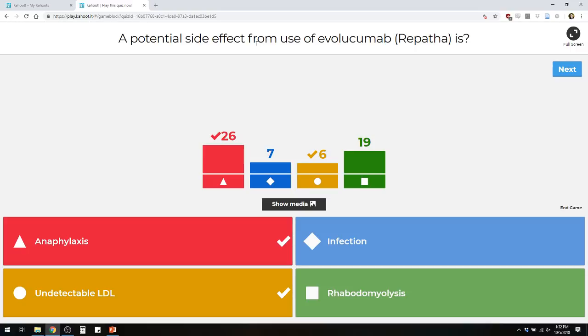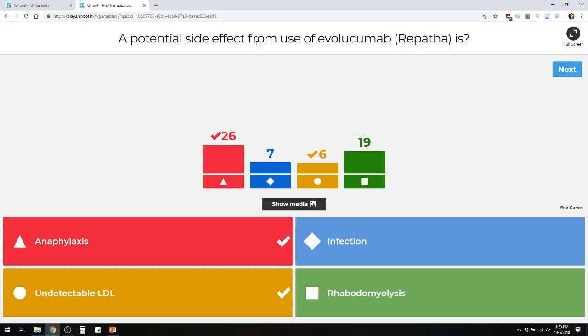What was this drug used for? Yeah, it's lipid lowering. Remember, it prevented that recycling of those LDL receptors. It kept more of them on the surface of the hepatocyte, so you scavenge more LDL from the bloodstream. So actually, an interesting, unique side effect of that is in some patients, they developed an undetectable LDL. It was so effective at lowering LDL that they couldn't even measure it in the bloodstream anymore, right? Again, they don't know if there's any kind of negative consequences to that, but it was something that they noted in clinical trials. So it's kind of a unique side effect there.